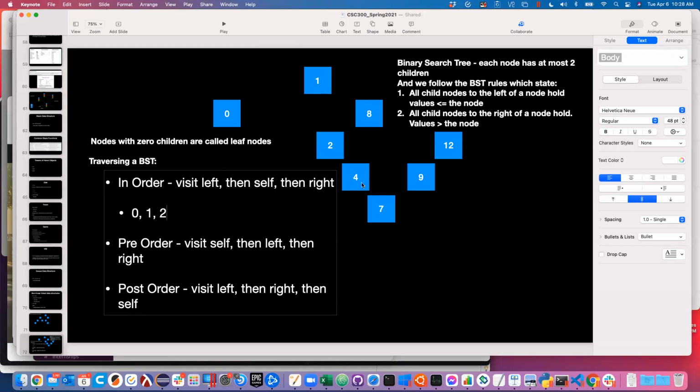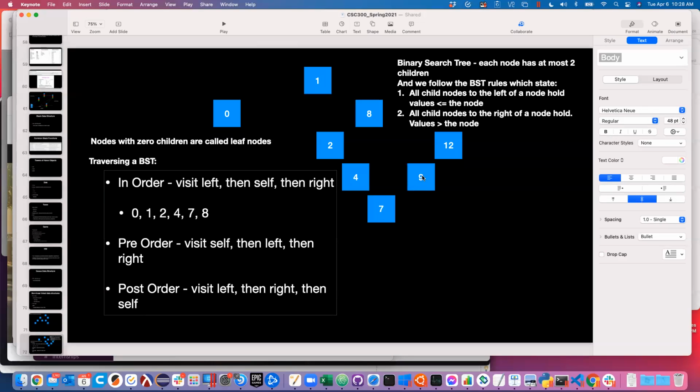Then he visits his right child in order, who visits his left child. There isn't one, so he visits himself. Then he visits his right child in order, visits his left, not one, visits himself. Visits his right, not one, bounces back up, bounces back up, visits himself, visits his right child in order.